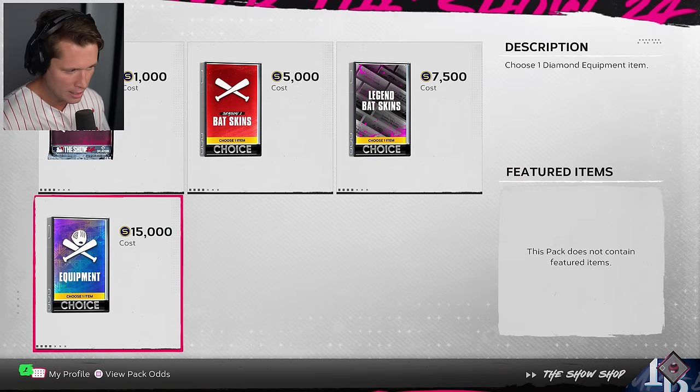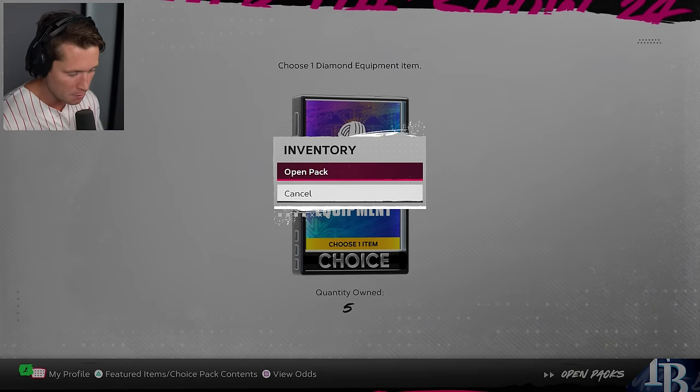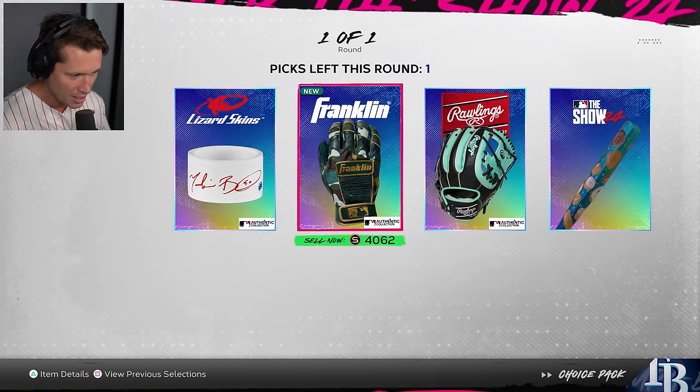Gonna buy some more packs here. This is quickly getting out of hand, so we're probably like $120 or so into this so far. I'm gonna buy 5 more packs. I don't want to commit to too many. Let's go ahead and open these guys up. Here we go. Come on, baby. We're looking for one thing and one thing only, and it's just not happening. Are they in the game? I'm not sure.